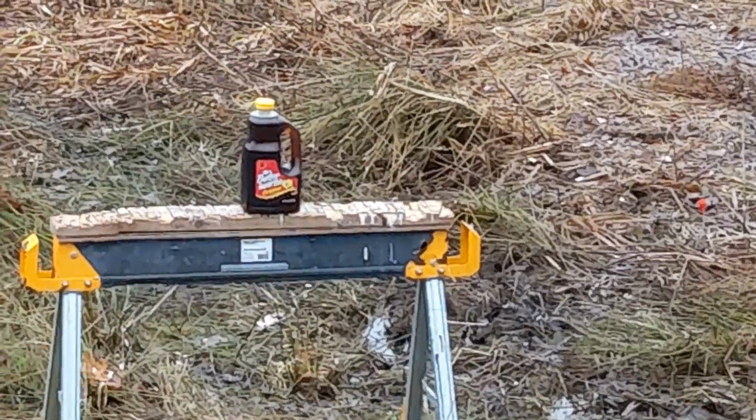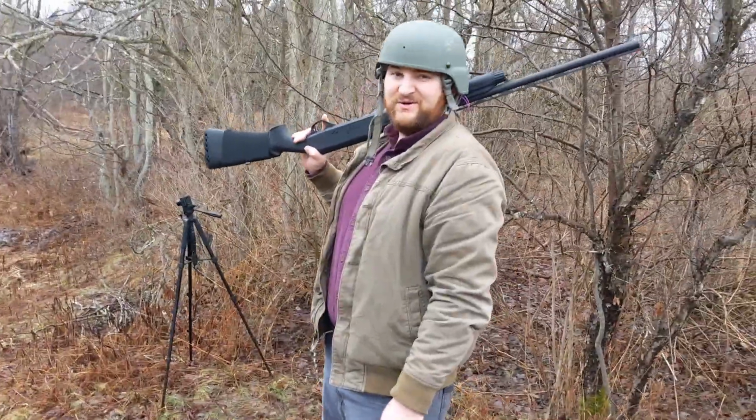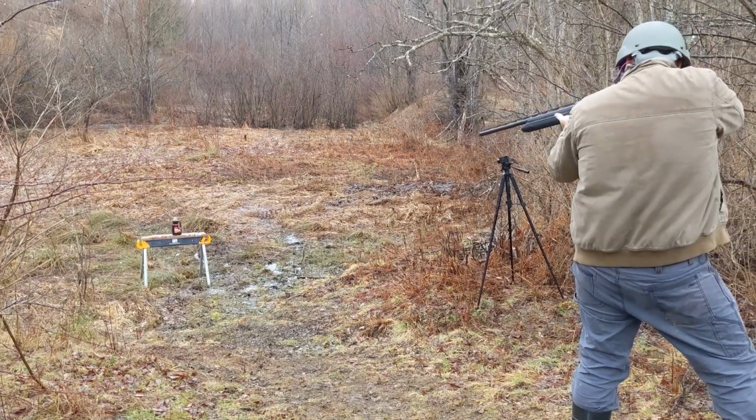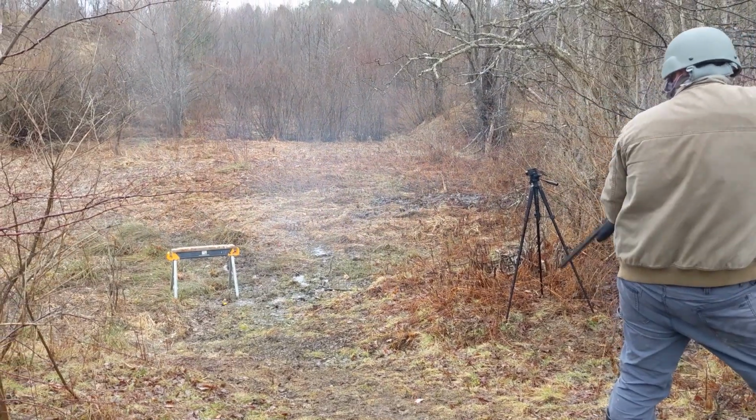A whole gallon of Mrs. Butterworth's pancake syrup. Verse 12, please. Firing in 3, 2, 1. Holy cow.